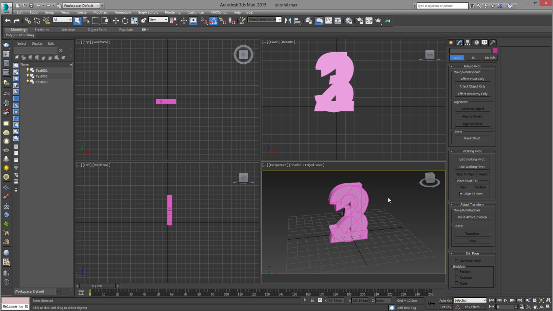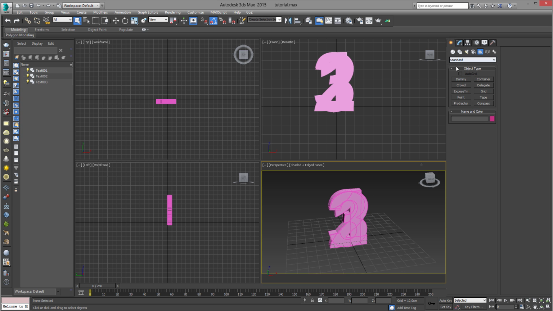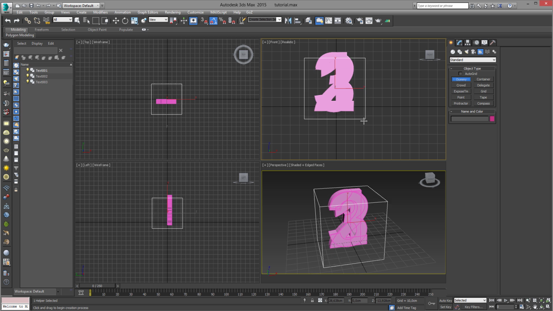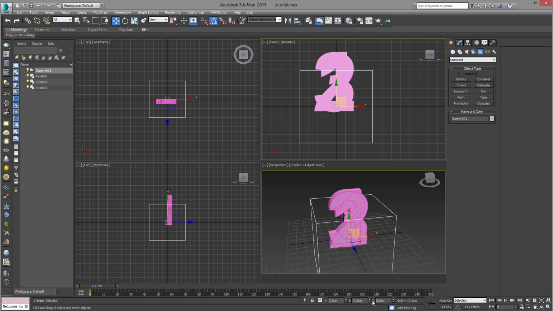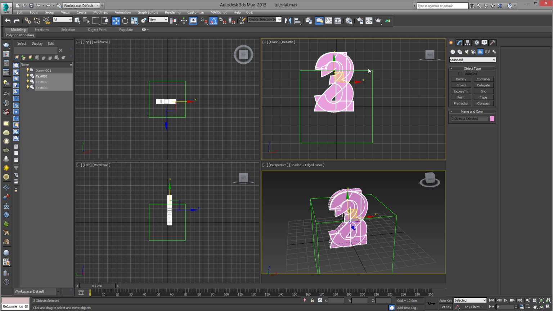And now it's time to create our little dummy. This is the one where we will be animating. I'm gonna center by right-clicking on these arrows. Wow, arrows. That's the word.